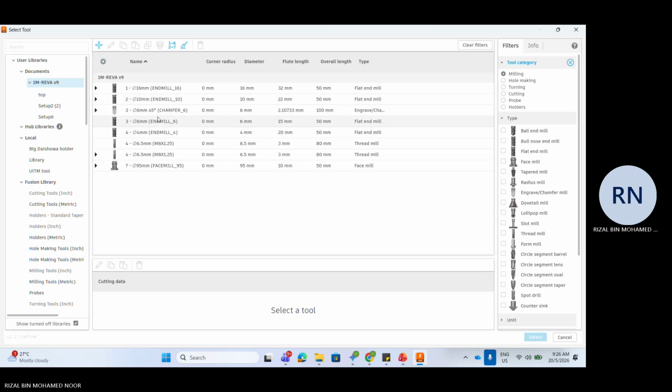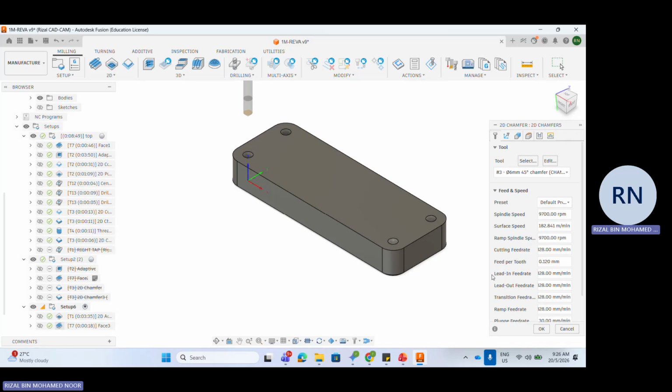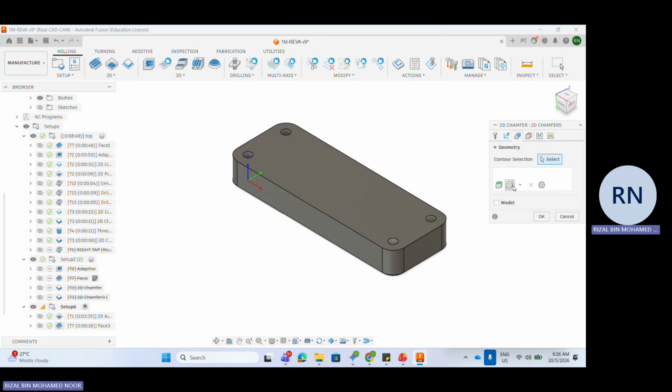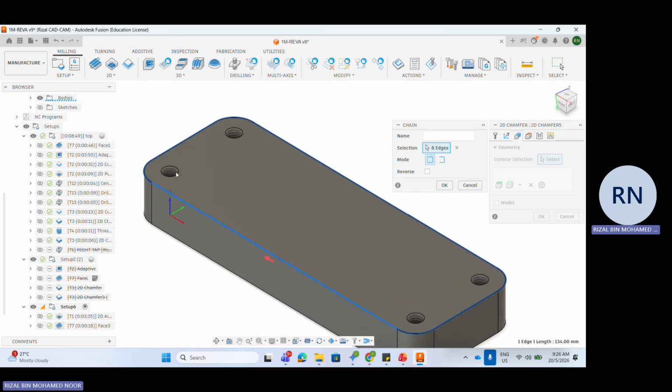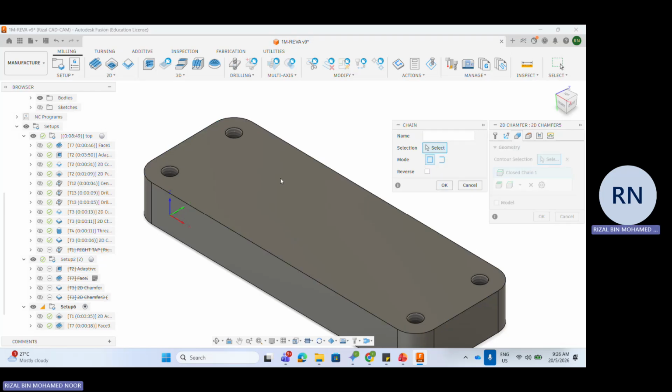We select the chain, and then the hole, and then the chain again.